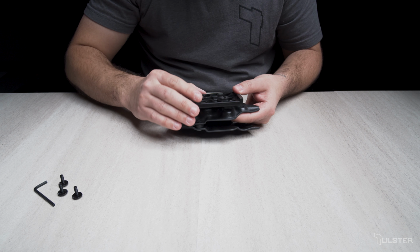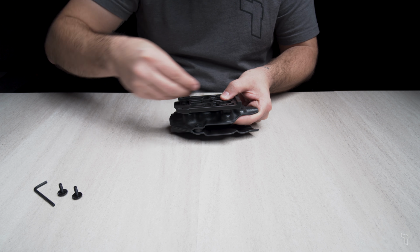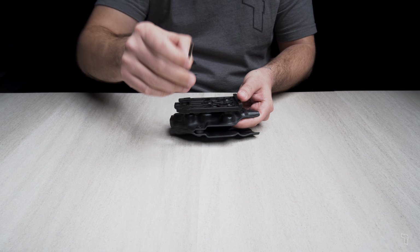Take the QLS fork and align it with the posts and spacers. After the fork is aligned, take your screws and insert them into the fork attachment and tighten them with the provided Allen key.